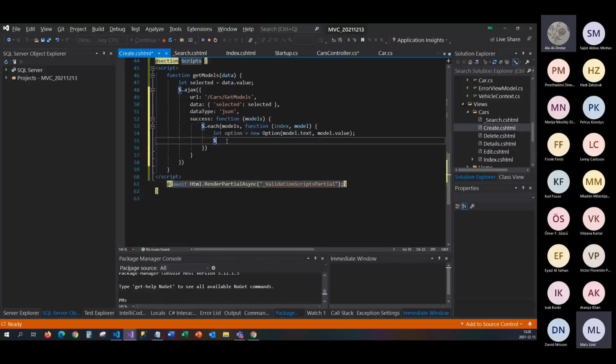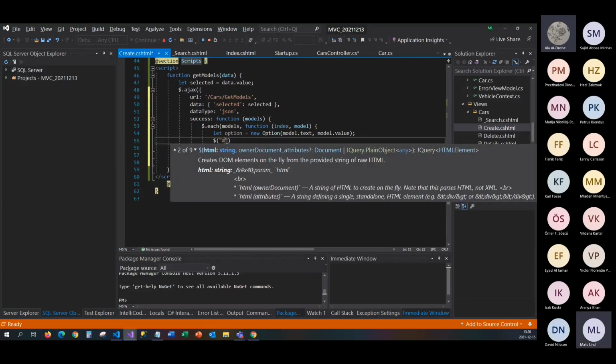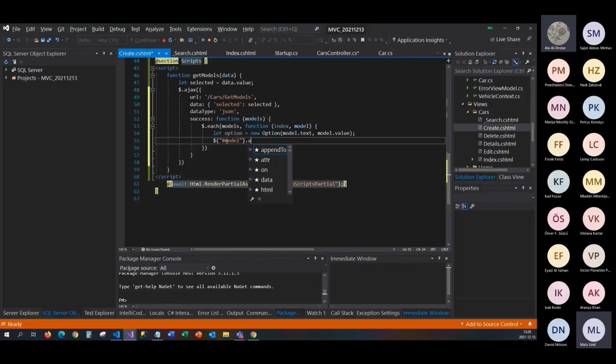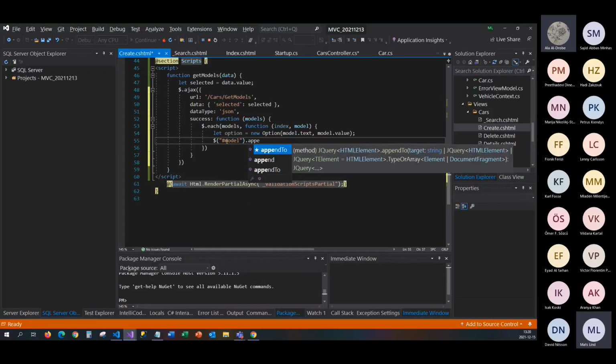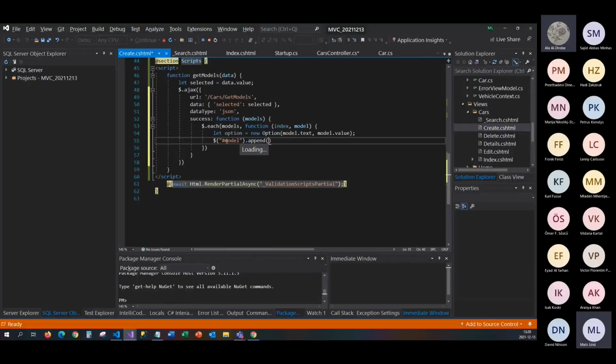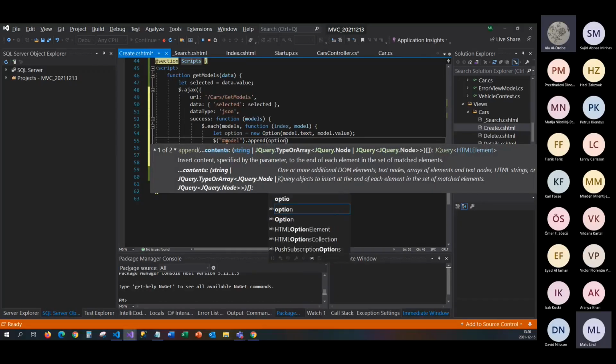So I'm going to access it with jQuery, and we add the hash, and it was model. And then I could append the data. Append, and I'm going to append this option that I create for each line.